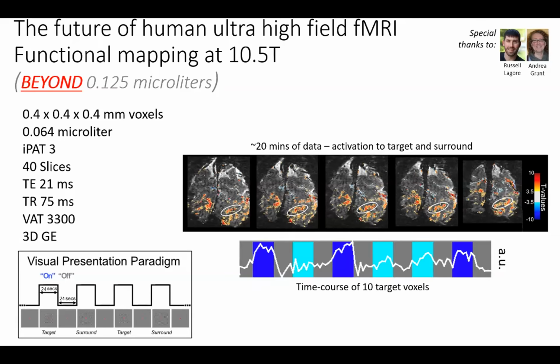And you can really see that even with only 20 minutes of data at this super high resolution at 10.5, we can get really nice, this is a single image API, really nice single image API after Nordic, with activation in all the places that we'd expected. I should explain this.